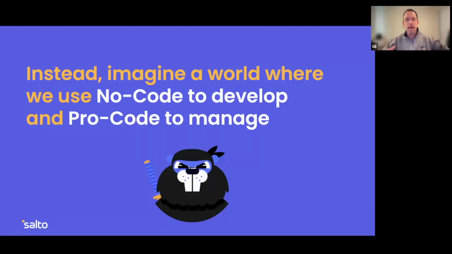Instead, we can imagine a world where we still use no code to develop. There are great, amazing tools, and Okta is a great example. It has immense flexibility in the way that it allows us to develop very complicated IAM policies, etc. But we can use pro code techniques in order to manage that configuration at scale.